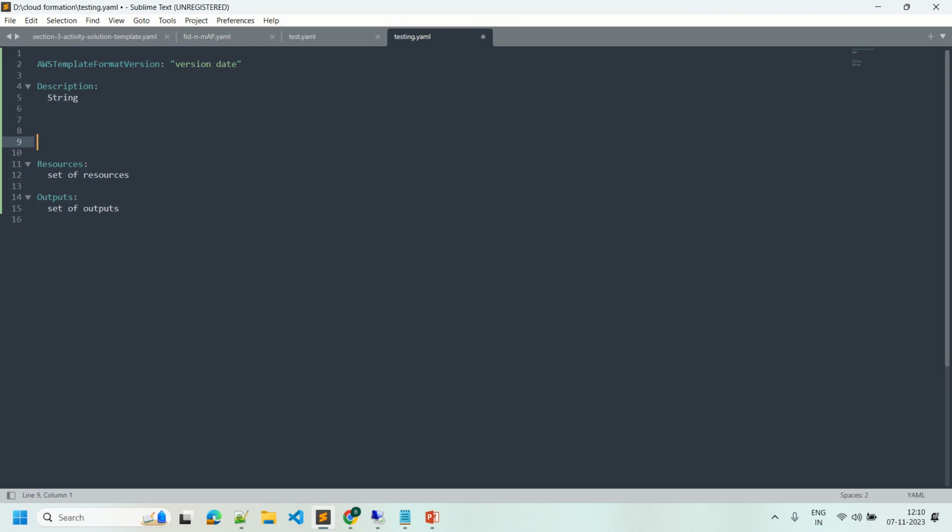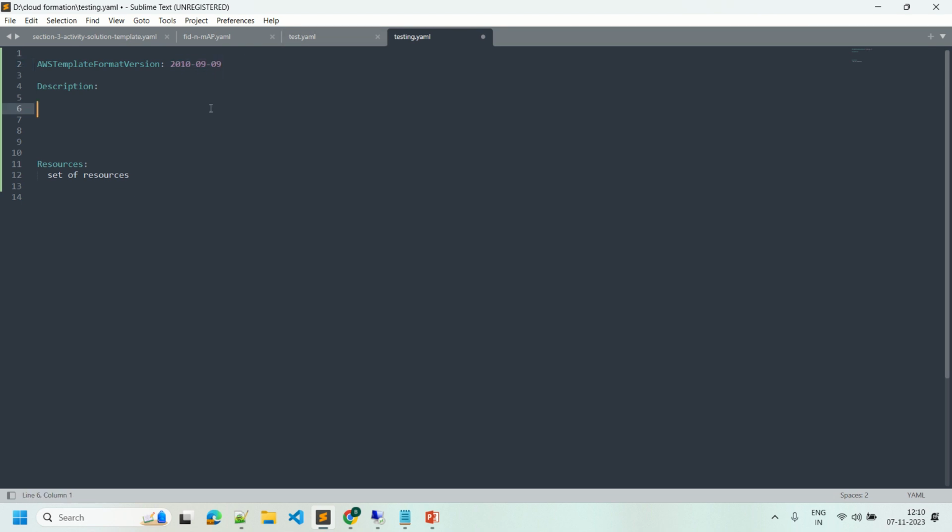First, I'm going to define the AWS template format version. This is the only value you have to keep in mind. This is the version AWS CloudFormation refers to, so you have to keep it in your mind.